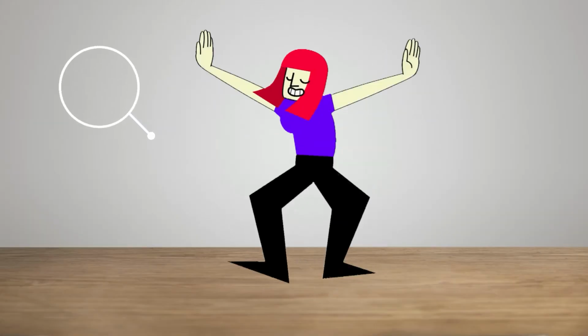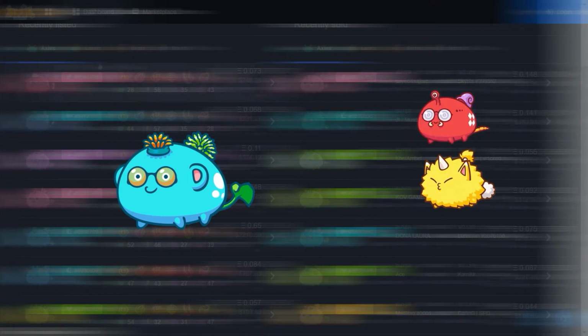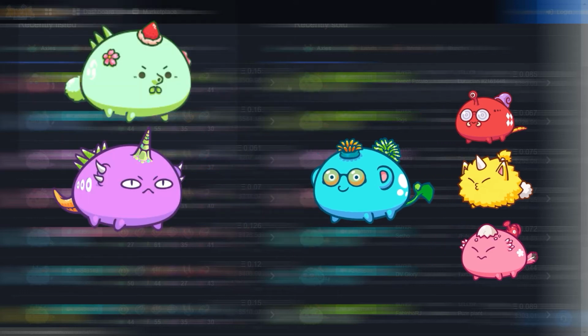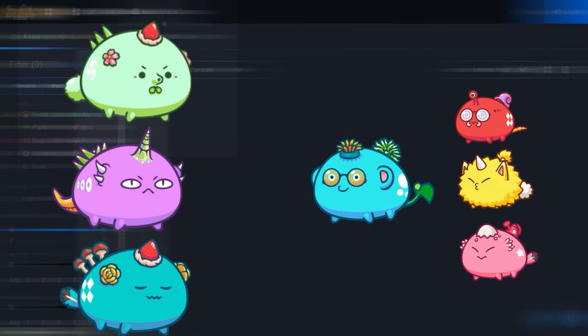Just to make this more practical, let me give you an example. Aquatics are much stronger against the bug, beast, and mech Axies, but they are weaker to the plant, reptile, and dusk Axies. Another essential attribute of the Axies are their stats.